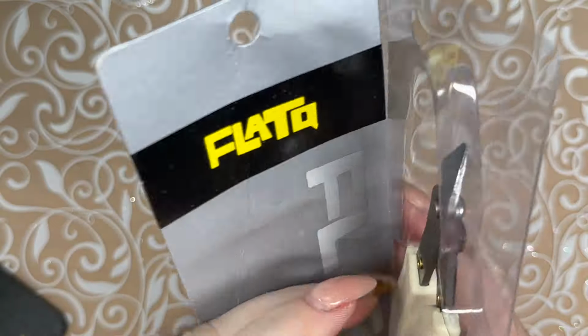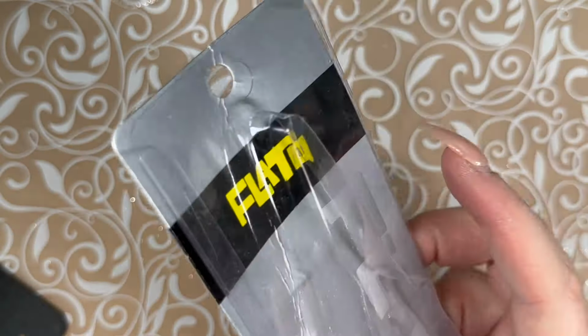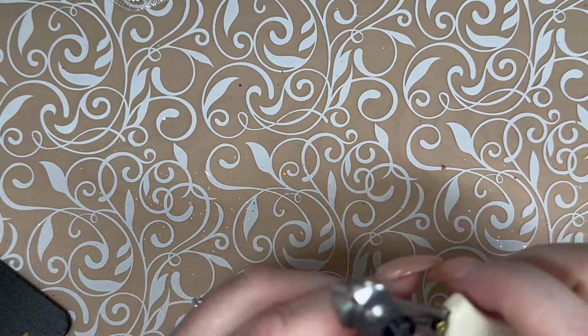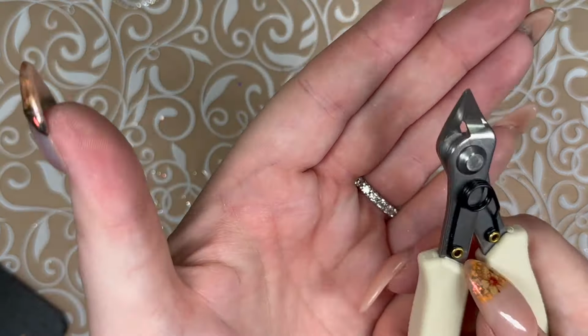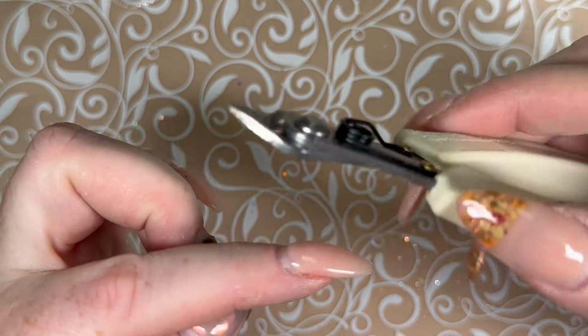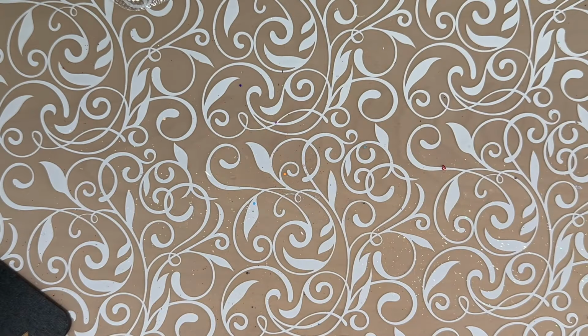And then here, these are nippers for taking gems off. So I have one that I already use. I'm actually really annoyed that this doesn't have any sort of cover, but I like that this is a little slanted so you can really get down in there and clip off your gemstones.